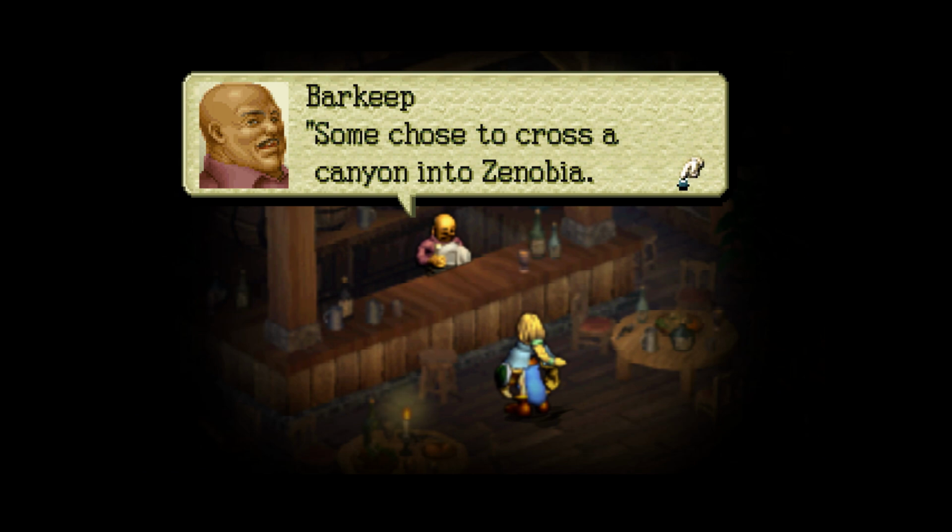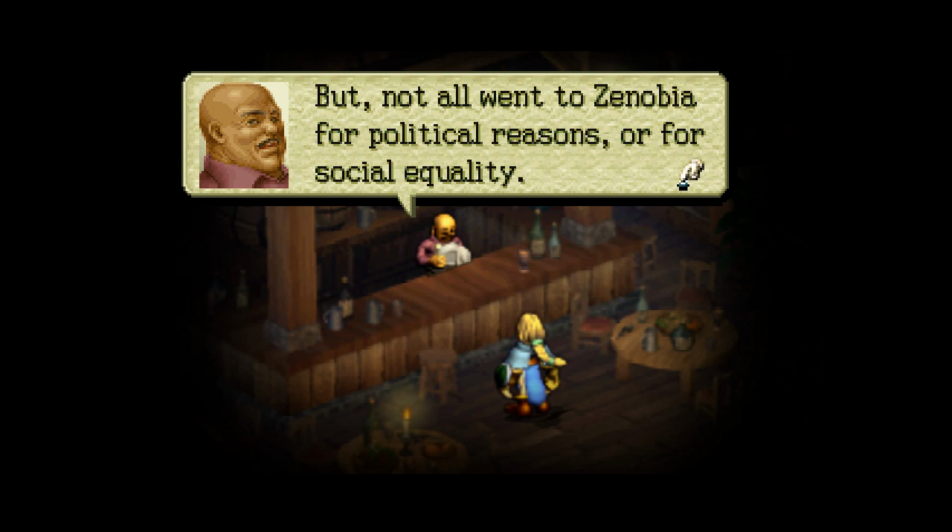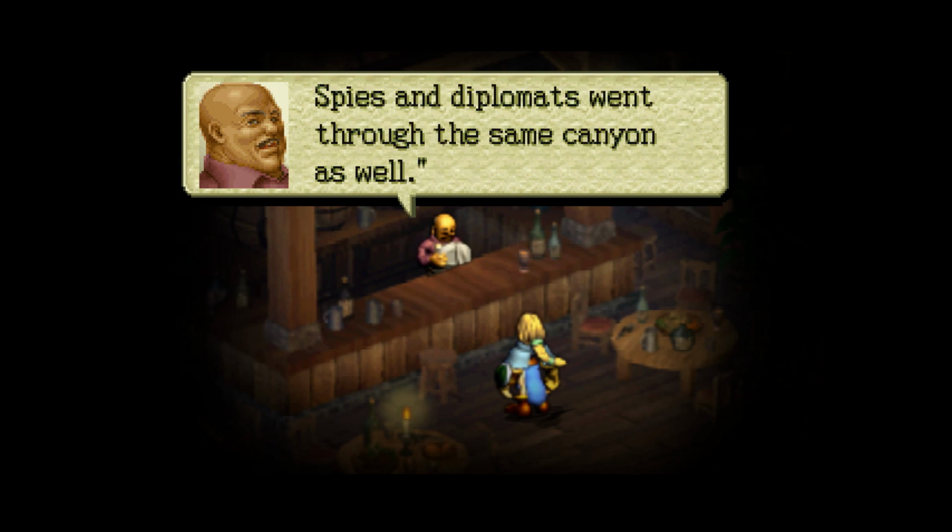Some chose to cross the canyon into Zenobia, but not all went to Zenobia for political reasons or for social equality. Spies and diplomats went through the same canyon as well.